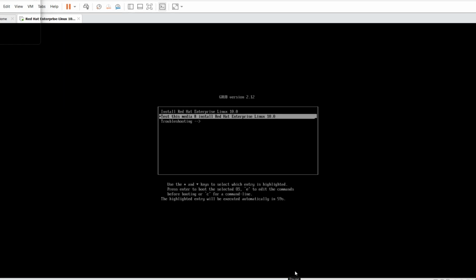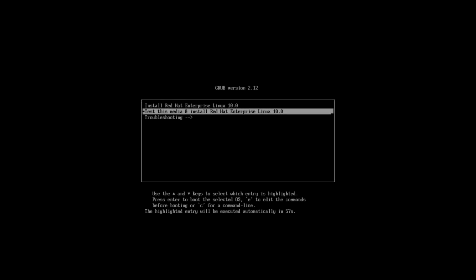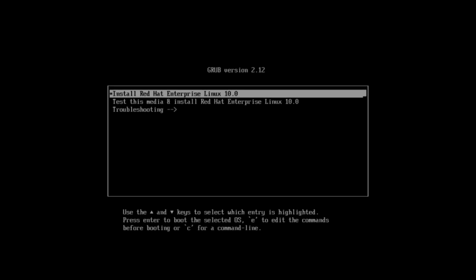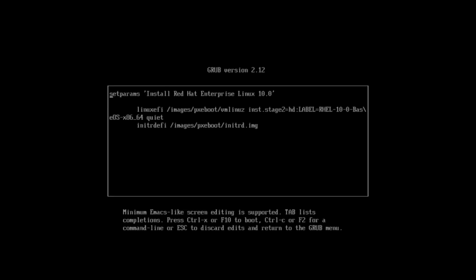So we restarted our VM again. So now what we need to do is we're just going to go here and we're just going to make sure that we're on this line here, and we're going to hit the lowercase e. And so then we're going to navigate our cursor to the end of quiet. And then we're going to put nomodeset. And then you're going to hit Control X.